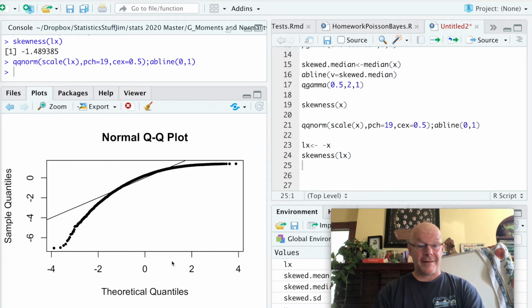Okay. So again, on the x-axis here, these are the theoretical quantiles. If the sample were truly normally distributed, we would expect our theoretical quantiles, what the probability density function of a normal tells us something should be, versus our actual sampled quantiles. And since it's left skewed, we have way more extreme negative values than we would expect by the theoretical expectation if our data were truly normally distributed. And so a QQ plot, if it's bowed in this direction, that's telling us that our data are left skewed.